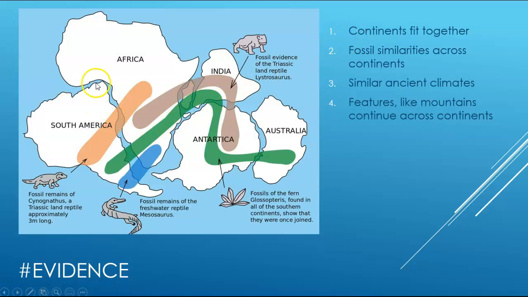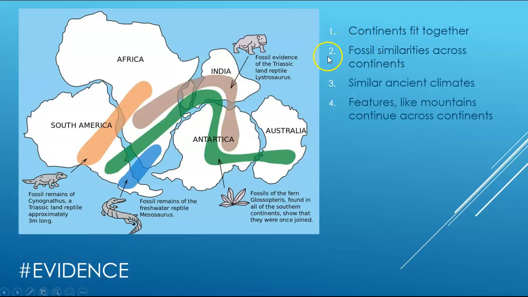So if we look, South America and Africa are probably the best example. You see that the shape of South America seems to fit really well, just like a puzzle, with the shape of Africa. And you can go through all the continents and actually get them to kind of mesh together, and we find that they do fit together really well. So this idea of plates breaking apart and drifting seems to be upheld by this piece of evidence.